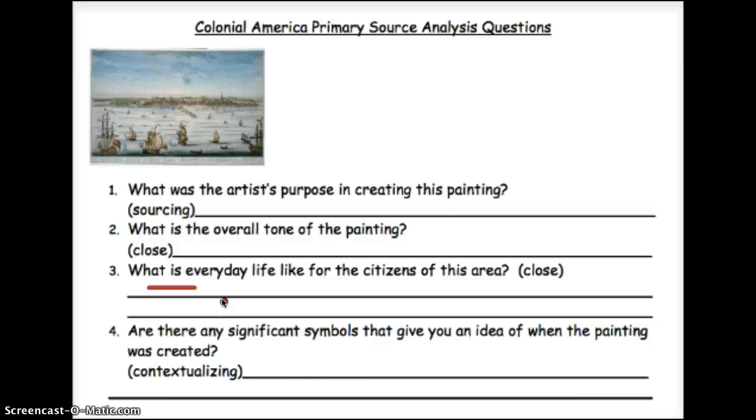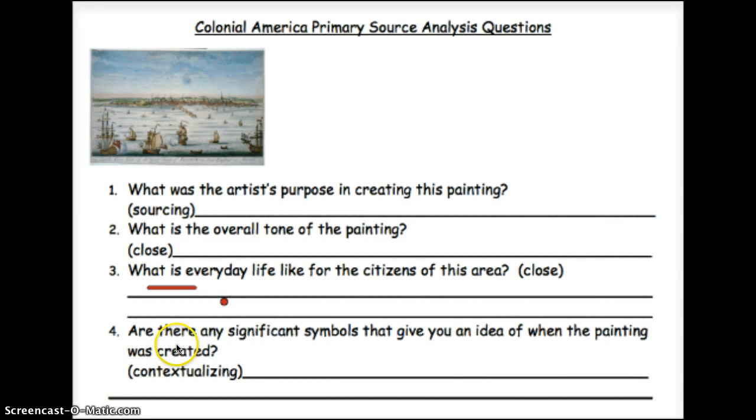You have to support your answer and use complete sentences. I don't care if it's right, as long as you can pull something from the picture. This is your analysis. Now, if I said they mined for gold, I would be wrong because I cannot support that in the picture. But even if they don't end up fishing, when I look at my notes, you're still right because you've supported it with a legitimate answer.